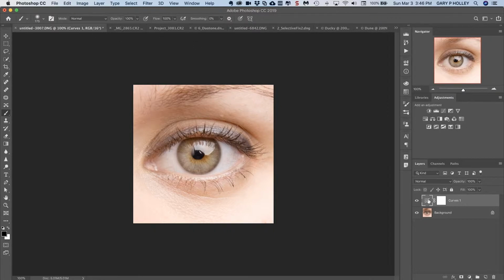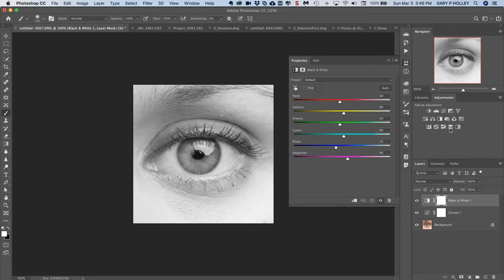I'm going to go and create down here, here it goes. Maybe you can see that. What do I want to do? I'm going to make a black and white adjustment. So when you create an adjustment layer, black and white, again, turning it on and off, you can convert your image to black and white. And click Auto here to see what it thinks.